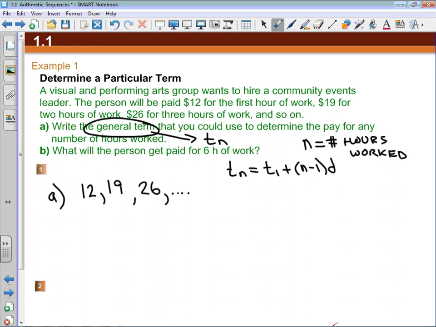What students struggle with is the idea that if we're finding the general term, I don't know what n is yet. And it's a good thing, I think, conceptually to understand that Tn depends on the value of n. It really does make a function, an equation, like several of the ones we've looked at throughout the year. I want to put this in function notation: Tn as a function of n is equal to term 1 plus n minus 1 times d.